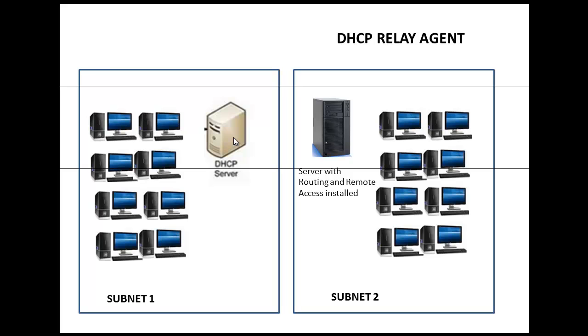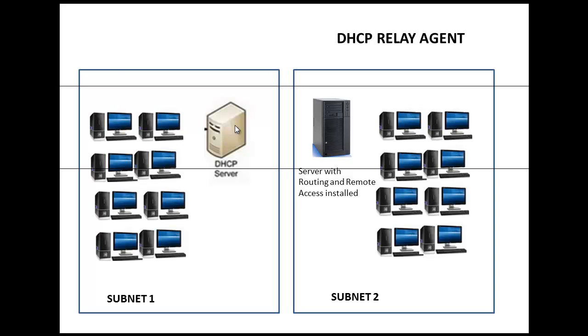Now, you cannot install the DHCP relay agent on a DHCP server. So the server in subnet 2 cannot be a DHCP server. If it were a DHCP server, then we would not need to relay any message for IP information to the DHCP server in subnet 1. So you cannot use the DHCP relay agent component on a computer that is running the DHCP service, or for that matter, a computer that is running network address translation, routing protocol, or internet connection sharing.